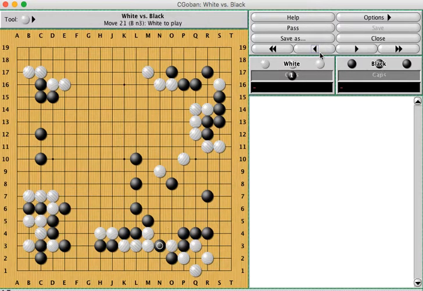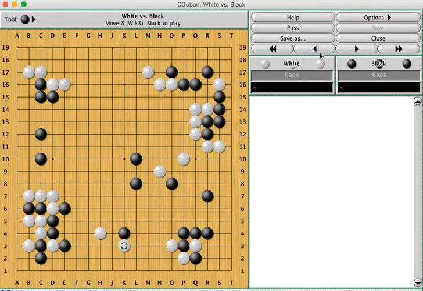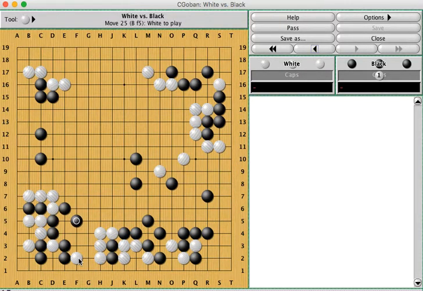Now if we go to the end of this sequence, it's white's move. It's white's sente, and black doesn't have any points in that central area. Yes, black has a bigger corner, but it's also white's sente. So white can use that sente to continue to develop the center or close off the upper side. And in this way, white has a winning game.